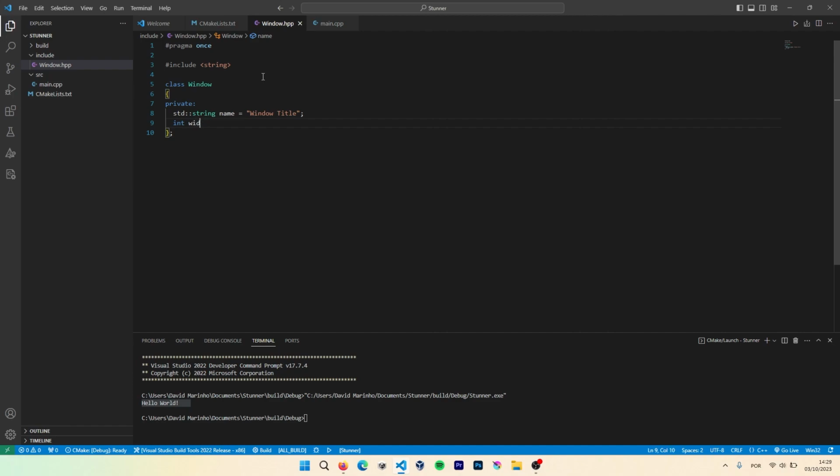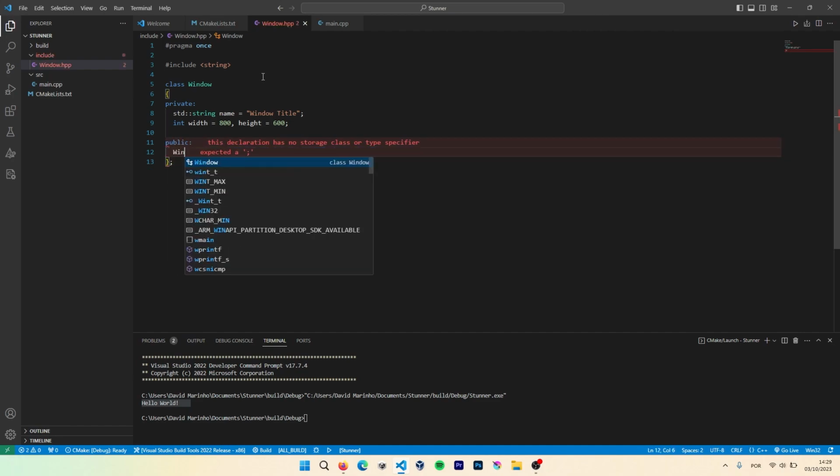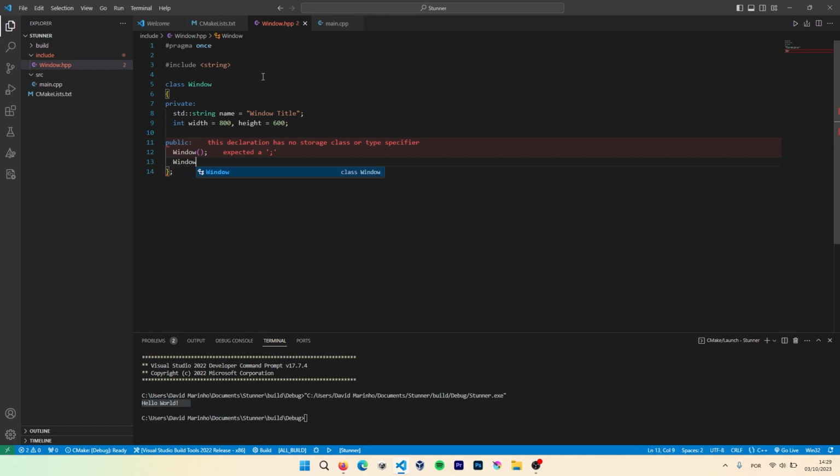I'm going ahead with 800 and 600. And we need the constructor methods that have to be public: Window, and Window with the string name, int width, int height.